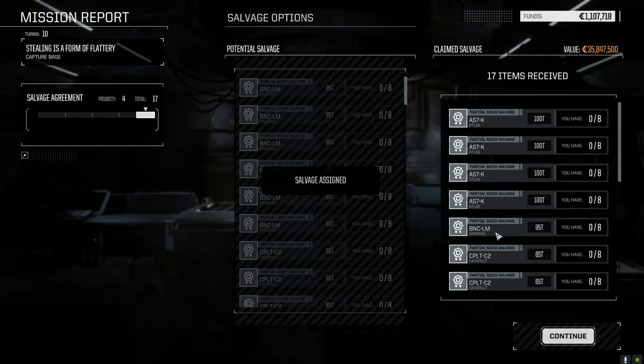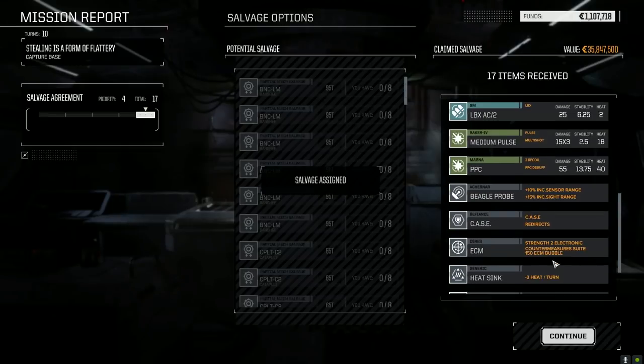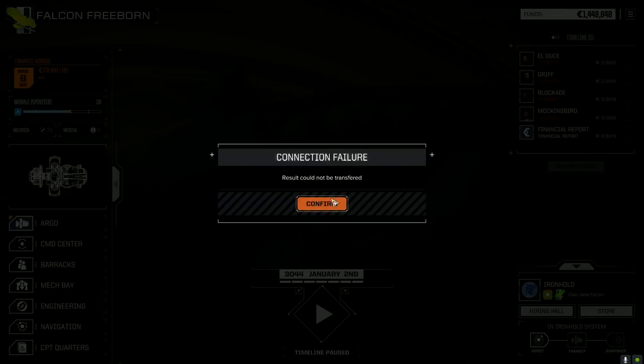So, four parts, Banshee part, 1, 2, 3 catapult parts, and then stuff we can sell. So, I guess that was okay. Alright, we'll fix this weekend.